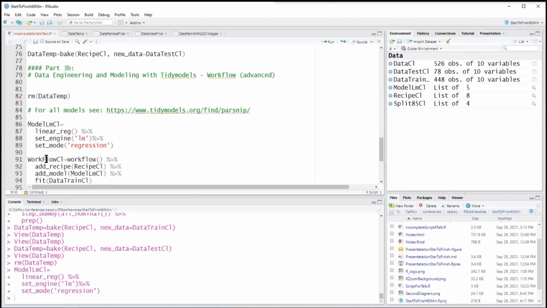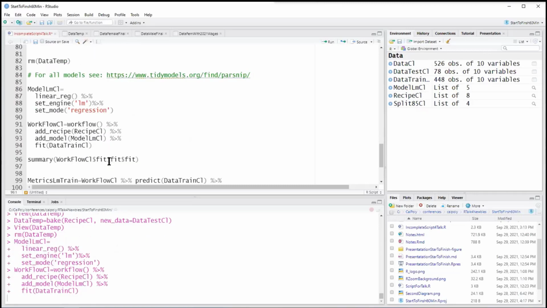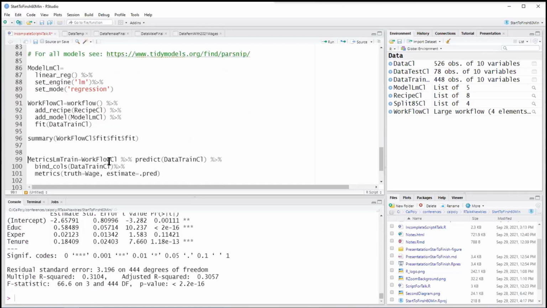Now I create my workflow. It starts with the workflow command. I add my recipe, the one that I already defined. I add a model, LM, and I run it. And now I can type summary.